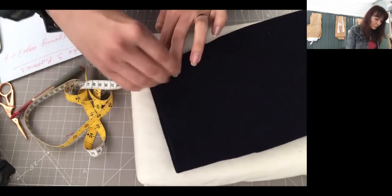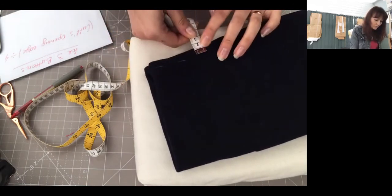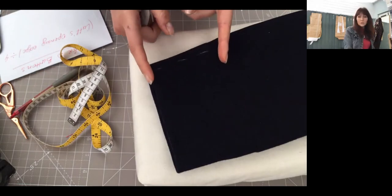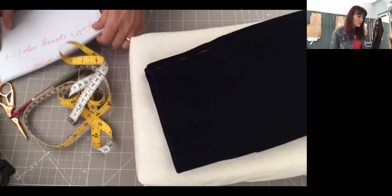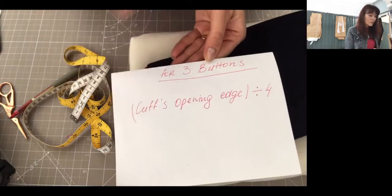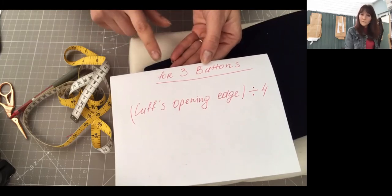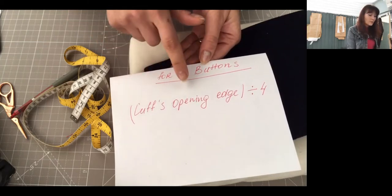I'm going to mark that straight away in chalk, which helps me. If you have your pattern and you've done your buttonholes, just transfer and place your calf and transfer those measurements. If you don't have that, it's in my instructions — you can find the formula. So what you actually need for three buttonholes — you can obviously have less or more — but we're going to do three buttonholes for this style.